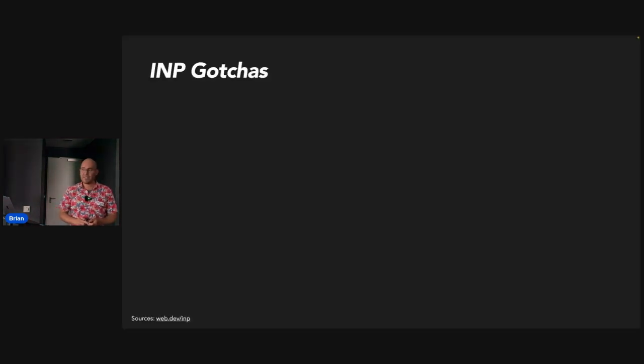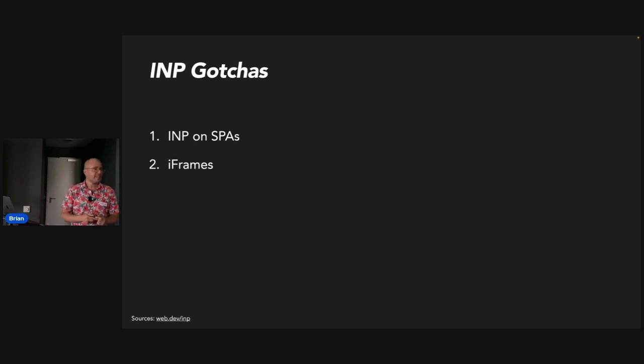And with that, I have a couple gotchas. So it sounds like a good metric to keep an eye on. But the thing is, INP on single page applications is going to be kind of tricky. For example, if on a single page application you don't have the navigations to tie the interactions to, then that'll obviously make debugging a little bit more difficult.